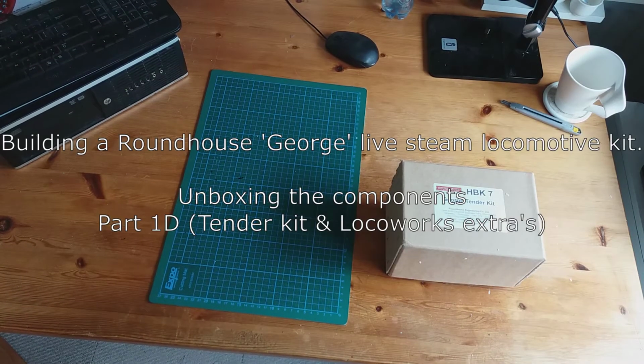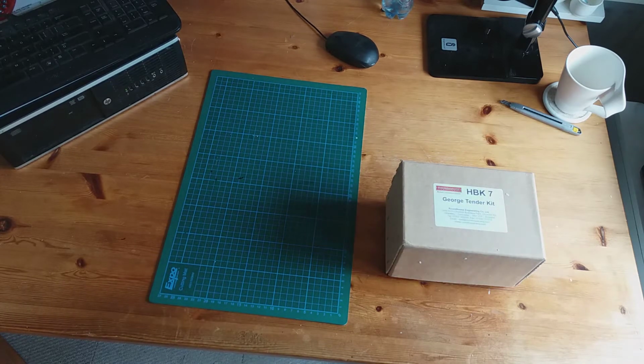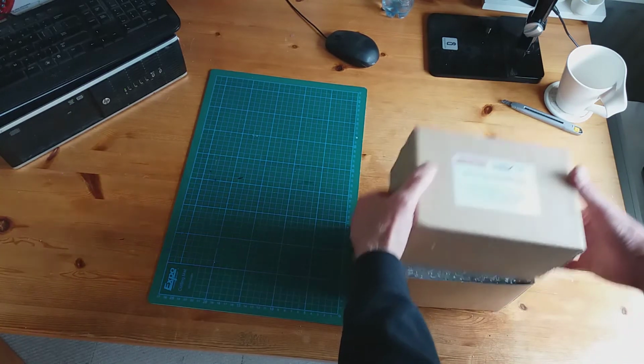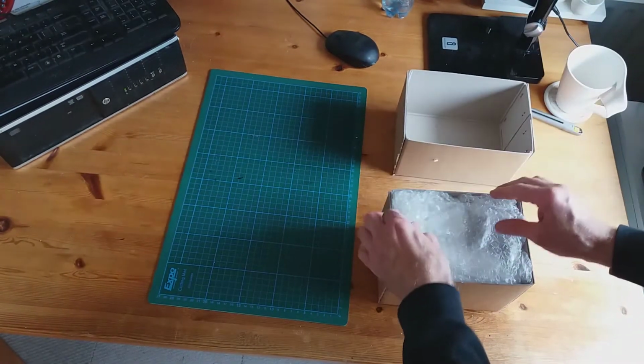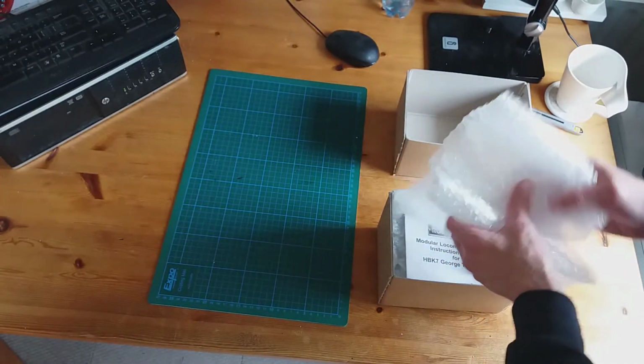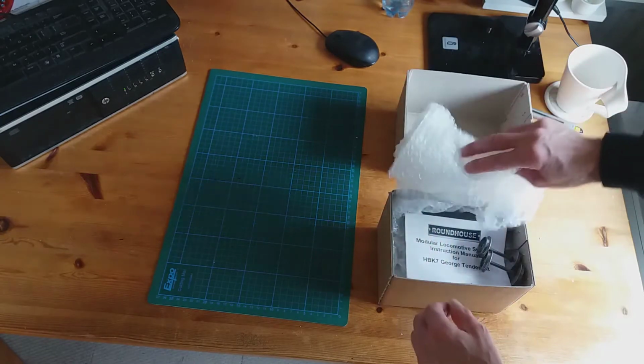Okay, the last one, the last box from the Roundhouse parcel is the tender kit, the smallest box. So let's take a look at what's inside. Packaging.